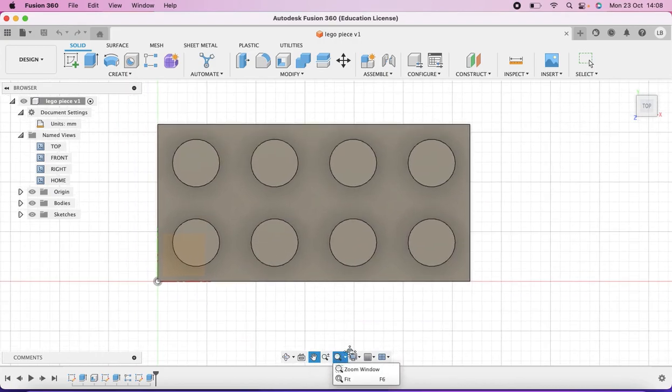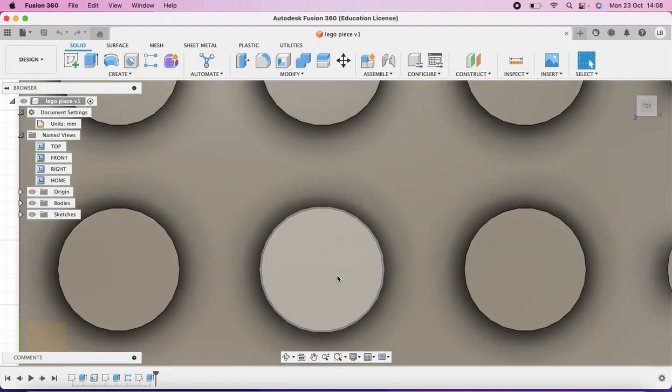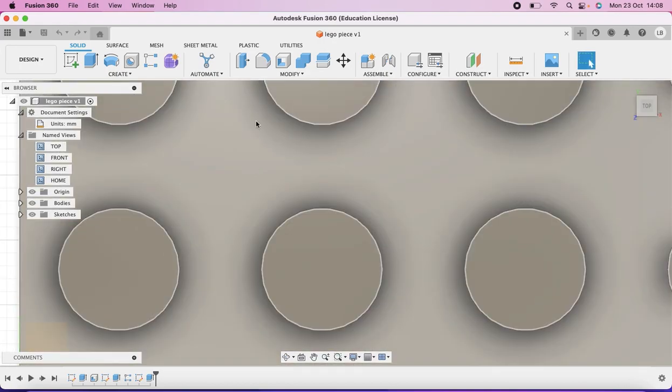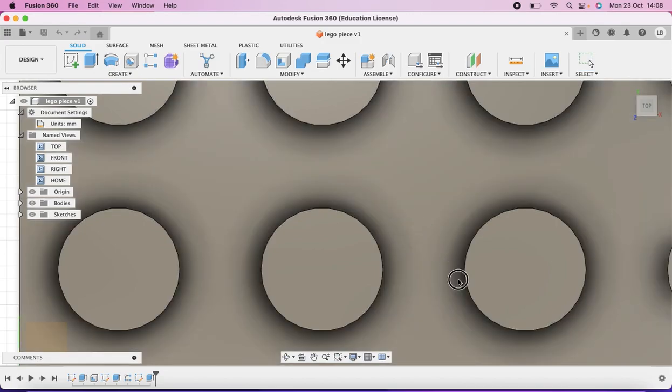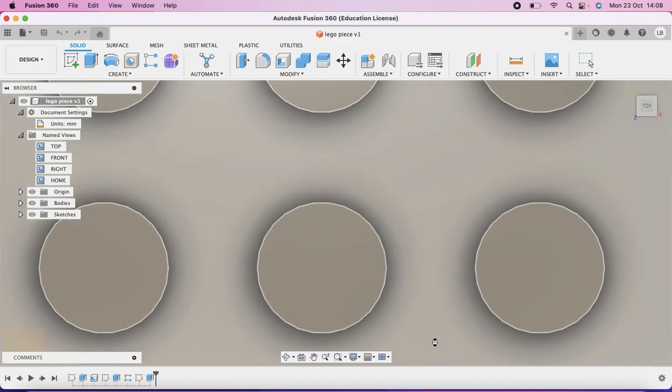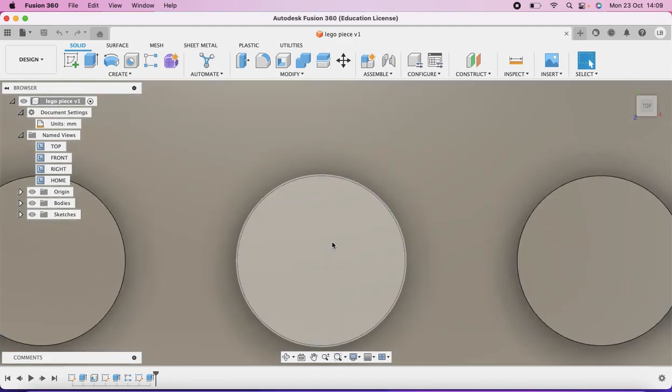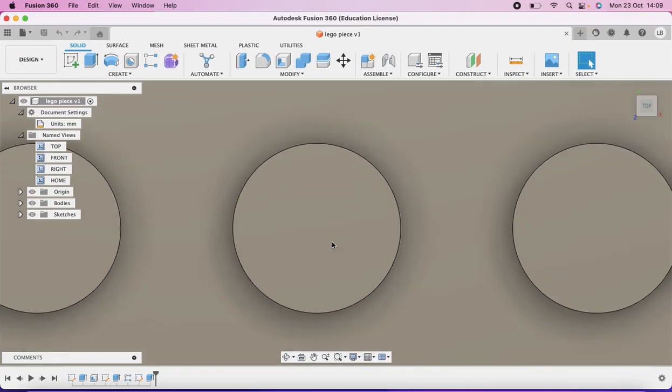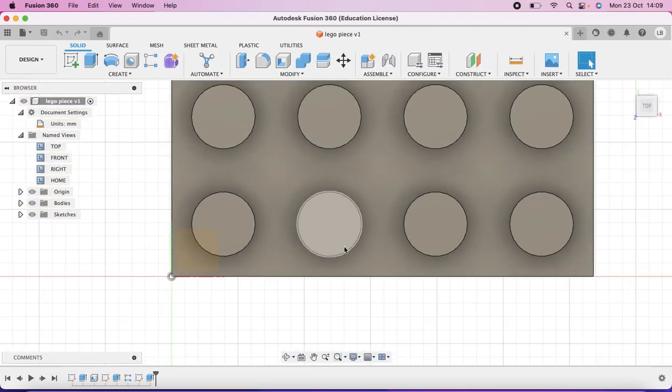There is another one which is zoom window. What does that mean? That I am going to create a window and I'm going to zoom in into that space. What do I do? I just click and drag while I am holding this. If you see, there is a magnifying glass. I have created a square, and if you notice, I zoom in a little bit more. But what I'm going to do is just zoom out.